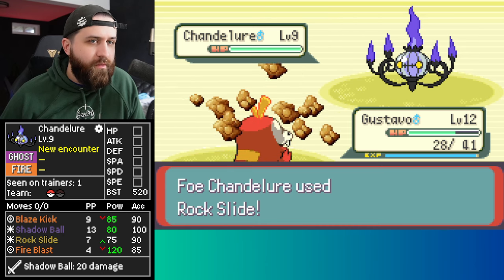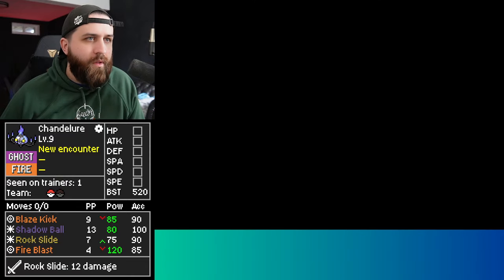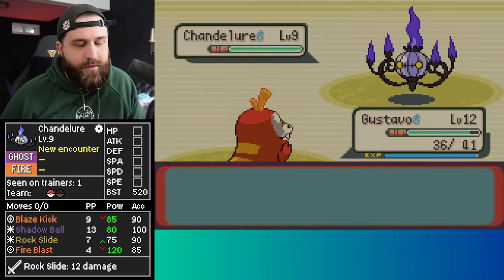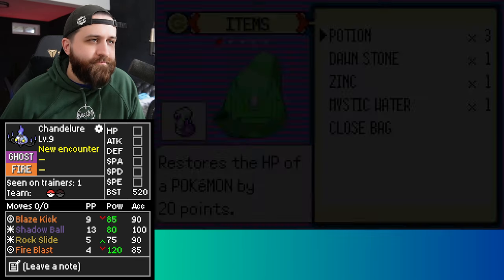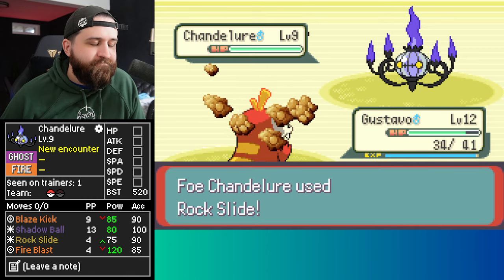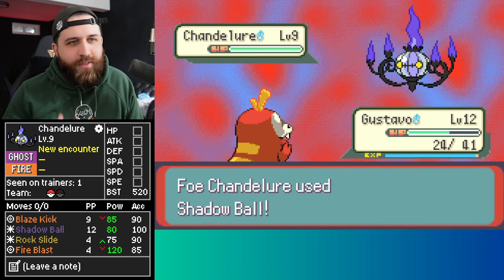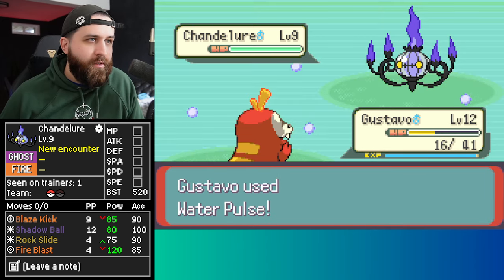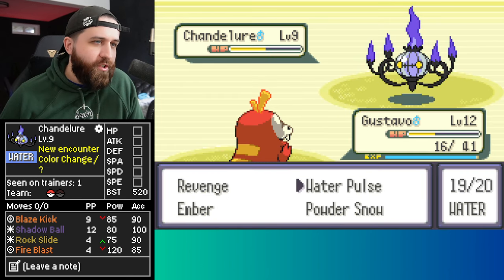Okay, can you not flinch me again? He crit flinched me on the second one, by the way. 3 for 3 with flinches. Breezy luck is in full effect today. Zero misses. 4 for 4. Shadow Ball. Thank you. I'd rather use Shadow Ball. My Lanta, dude. And you Color Change. They are now water type.